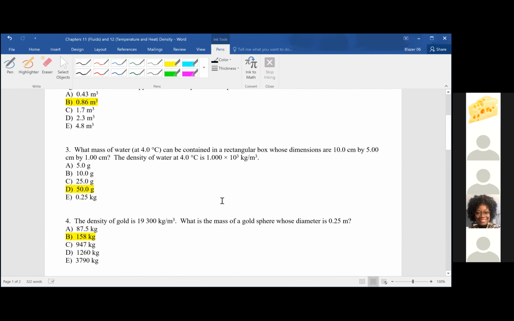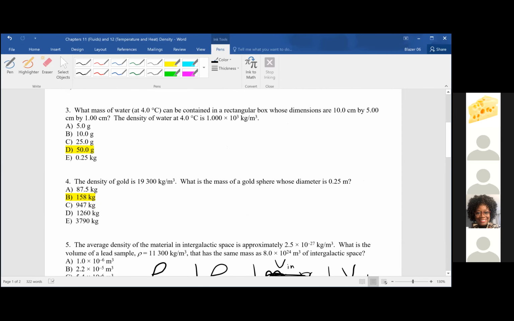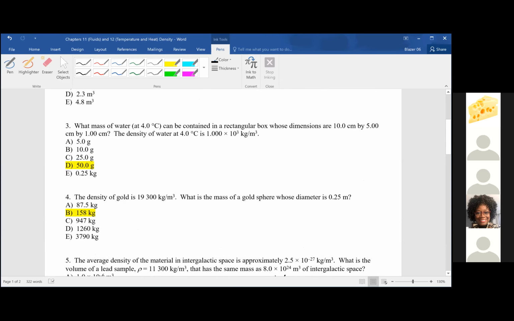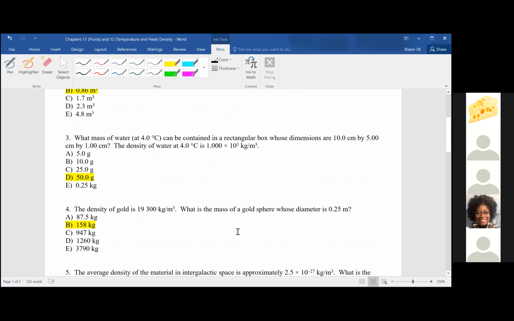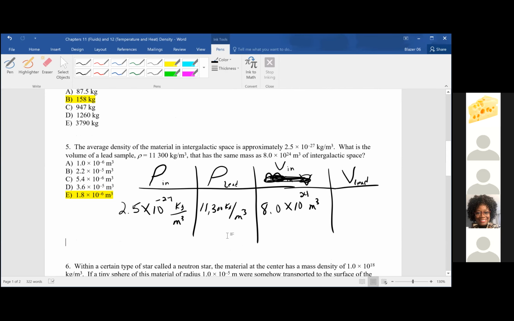What do you all see on your board? What do you all see? Please tell me. The homework questions. Okay. So is it moving up and down like this? Yes, ma'am. Okay. I'm trying to write, and that's why it's doing that. It's not allowing me to write on the screen.